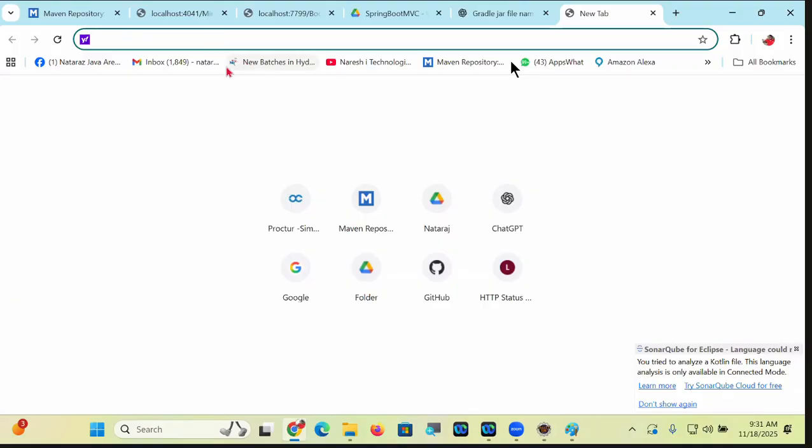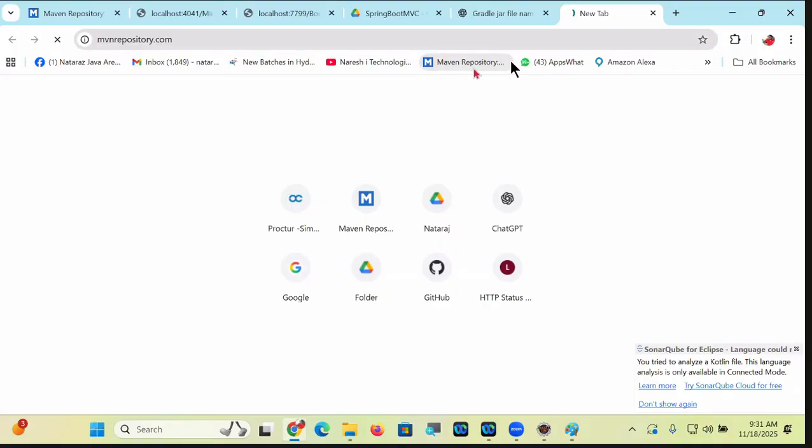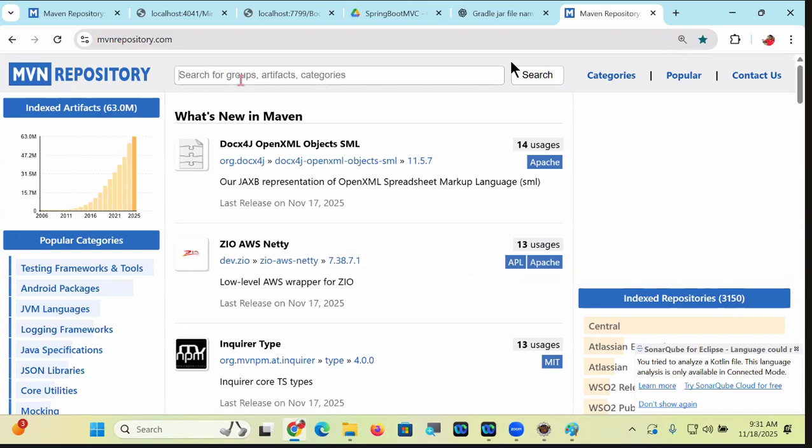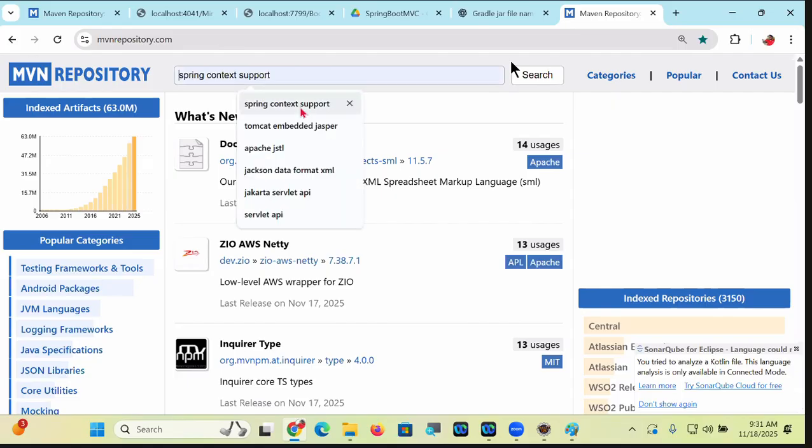But to use that, I need multiple jars of the same concept. Yeah, here is mvnrepository.com. Where is this, guys? Spring context support, that is okay.